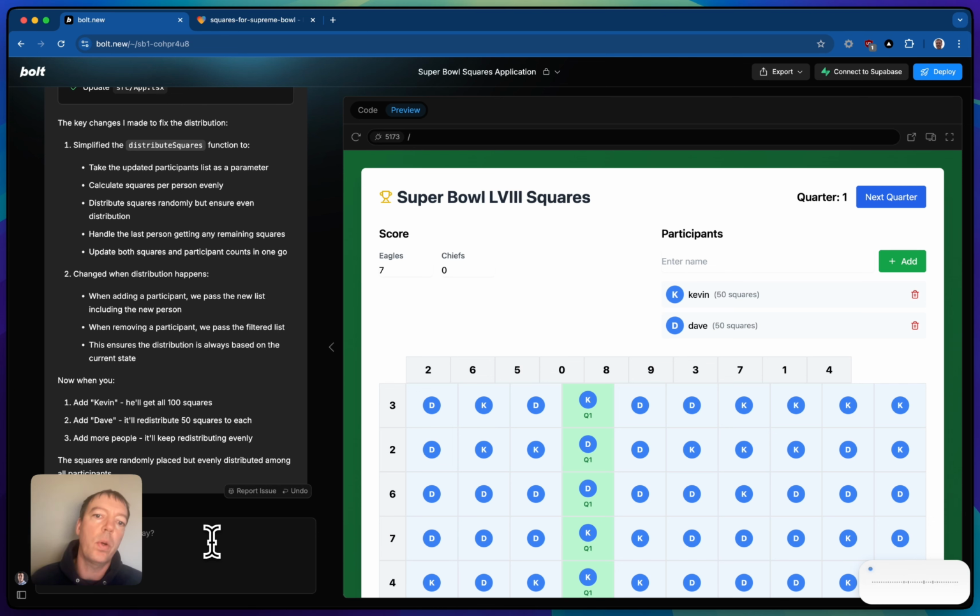Instead of having a single score and every time I enter it, then we mark off Q1, Q2, have the scores split apart by a box for Eagles and Chiefs for quarter 1, Eagles and Chiefs for quarter 2, quarter 3, and then quarter 4. I like how they highlighted the winner, so continue to do that. Also, the numbers across the top are not aligned properly with the columns, so make sure that those all line up. Right now, the numbers across the top are too narrow.